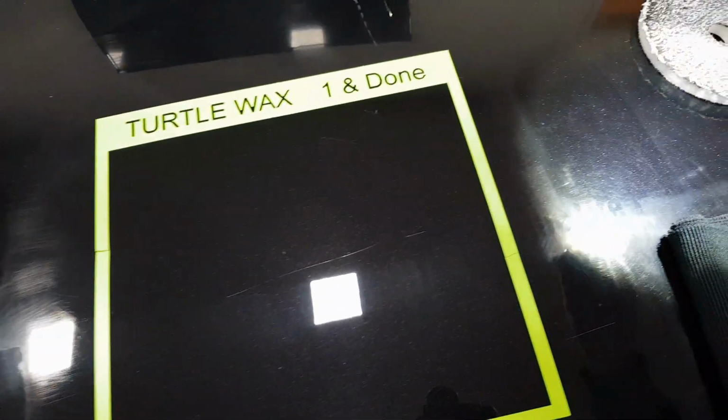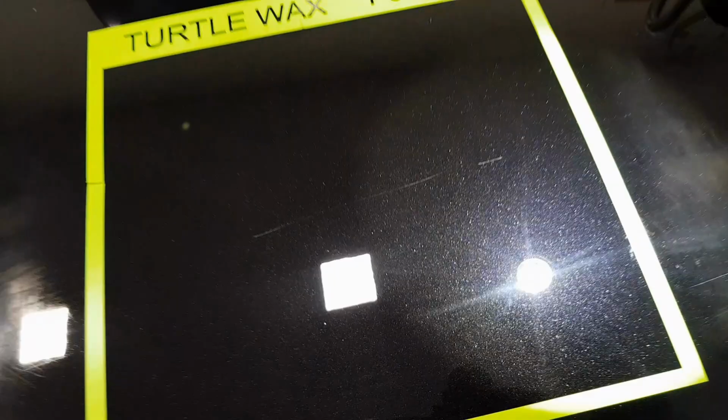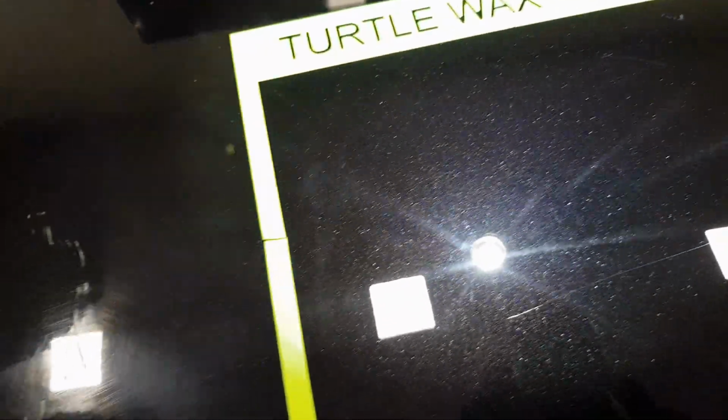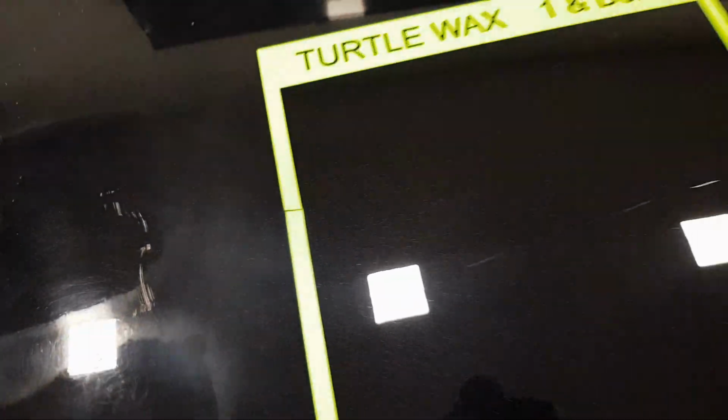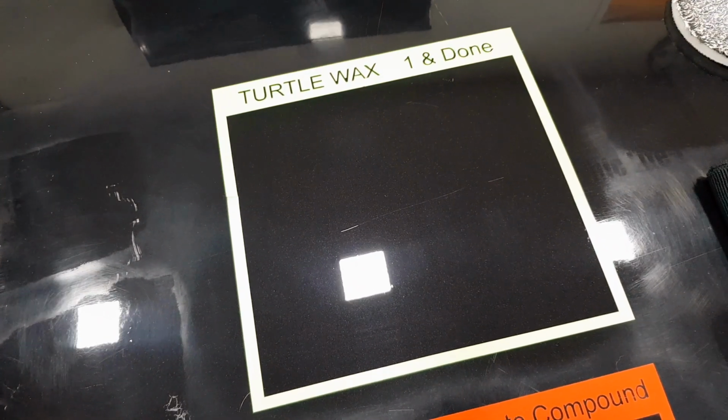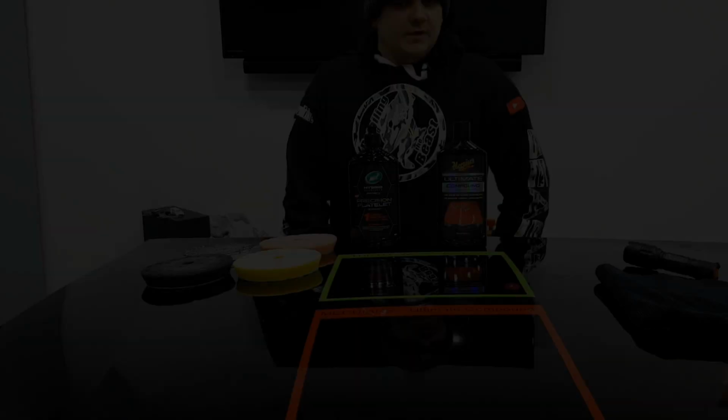Under the light, again, we do the same thing. I mean, horrendous. You've still got the hologramming. So again, this hasn't finished down amazingly well. And I would still want to hit that with a finishing pad and a finishing compound.